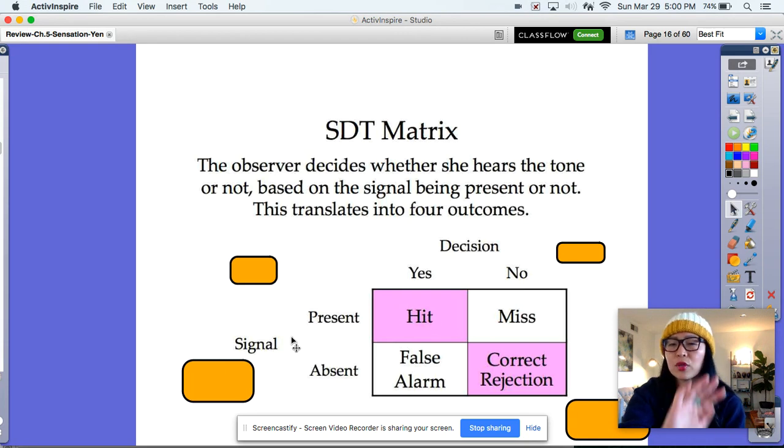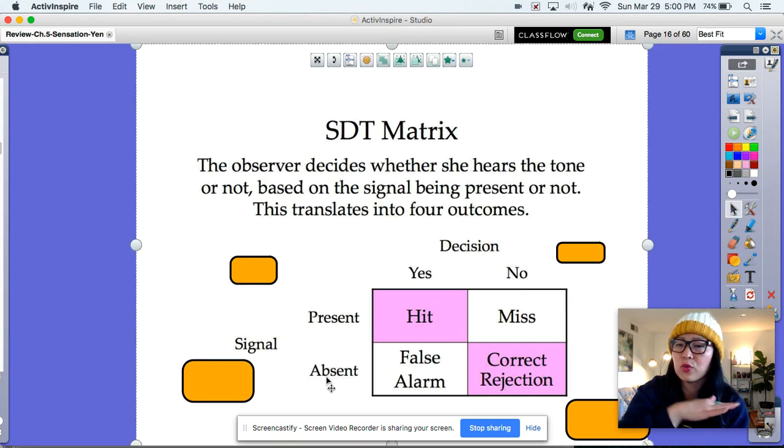Okay, wipe off this whole slide for a second. Start over. I ring the bell. I was reading wrong. I ring the bell, you say you heard it. That would be a hit. I ring the bell, but you don't think you heard it. That's going to be a miss. I did not ring any bell, but you think you heard something. That's a false alarm. I don't ring anything, and you also don't hear anything. That is a correct rejection.